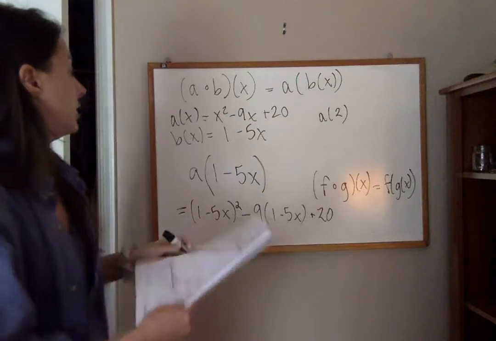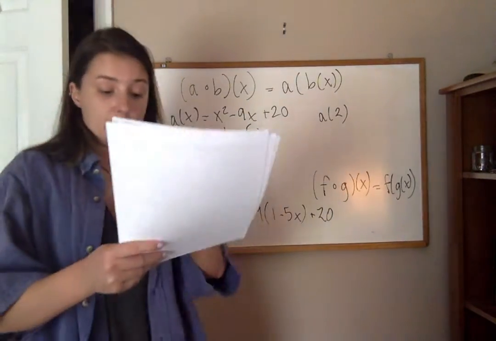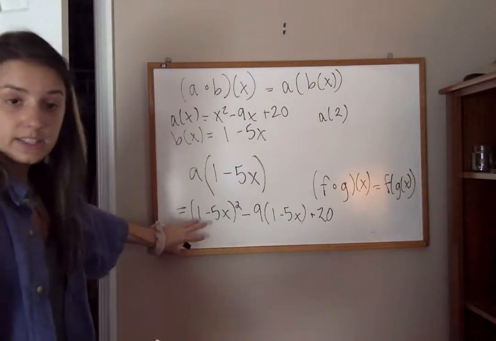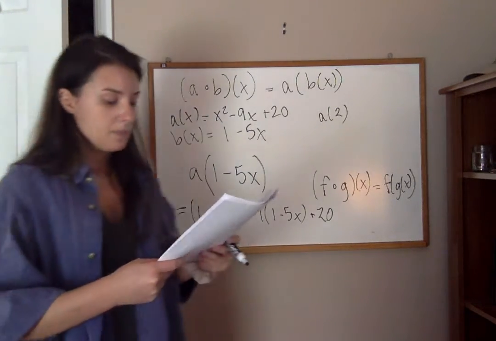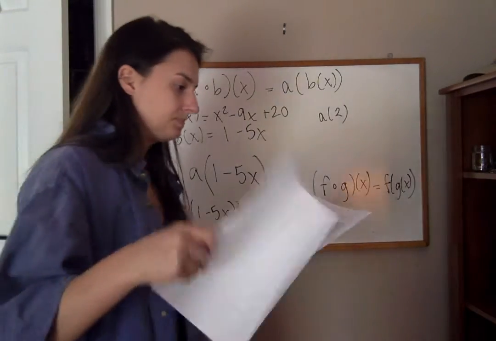And then for number 12, you're going to do the composition again with D and C. But then it gives you a numerical value there. You're going to plug in a 7. Once you get all your x's simplified, you'll plug in a 7 there for number 12. But for number 10, you're leaving it in terms of x.